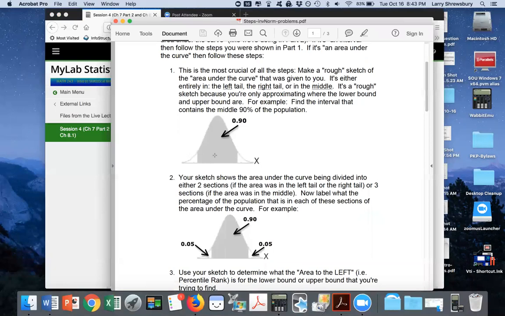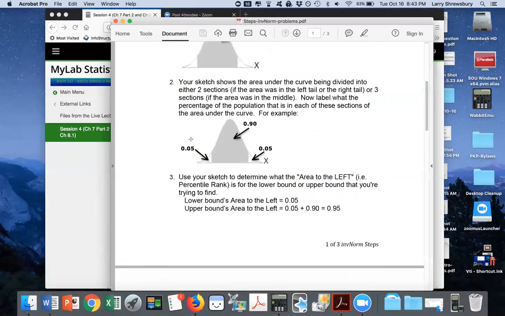But you got to find out what's in the tails. And how can you do that? Well, remember, the entire area under the curve is 1. So why don't you subtract 0.9 from 1? And that difference is what those 2 tails would add up to. And they're equal to each other, half here, half there. So the difference between 1 and 0.9, well, you divide it by 2 and you know what's in each tail. And then, of course, put that in your sketch.